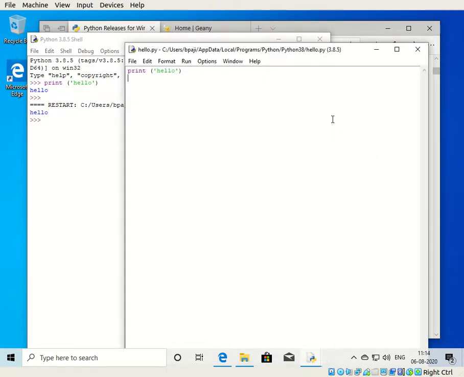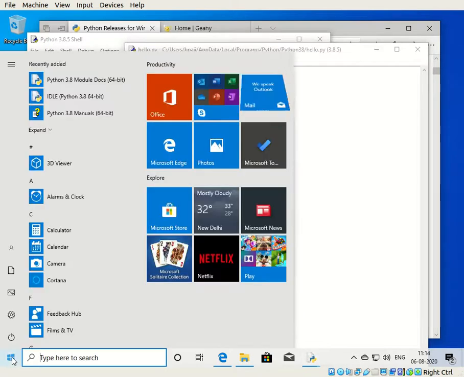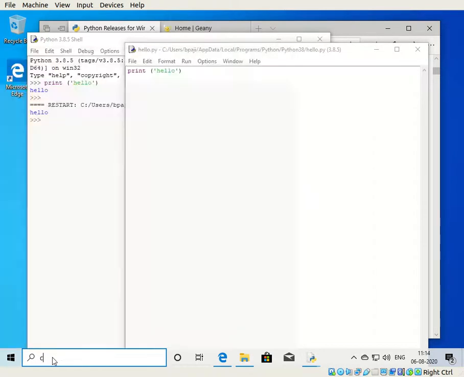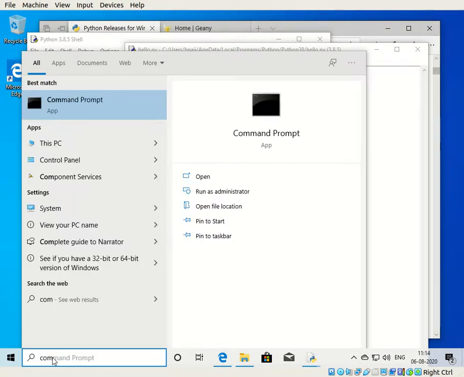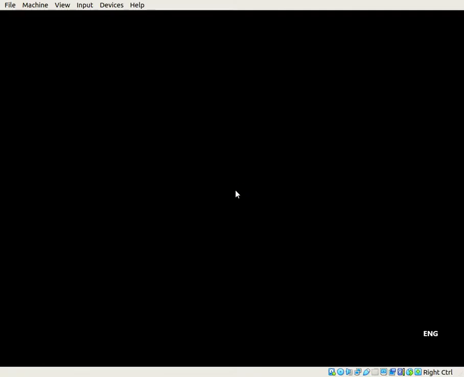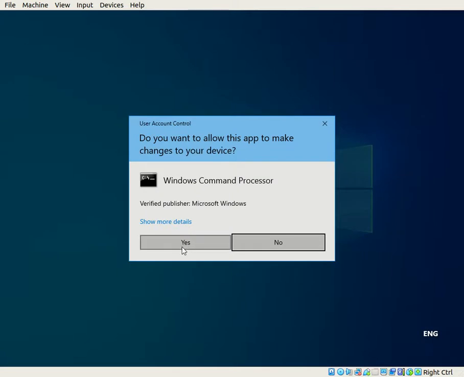So this is one way, and now we need one more thing to be installed, that is the plotting library and NumPy. For that we need a command prompt. So you type command prompt. We get the command prompt, and let us run it as administrator. Yes.